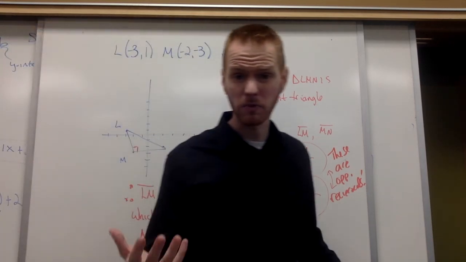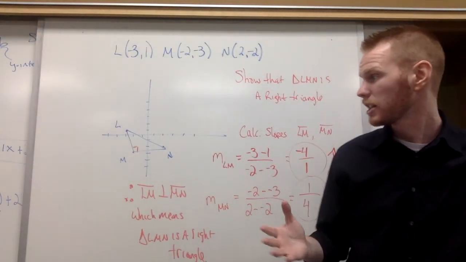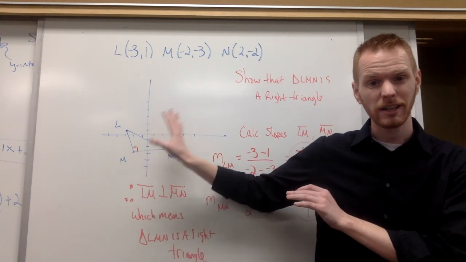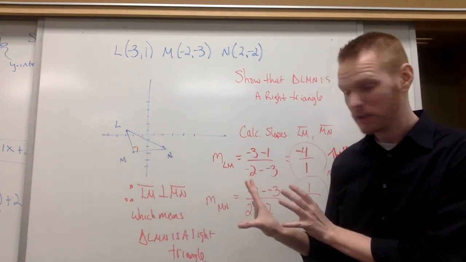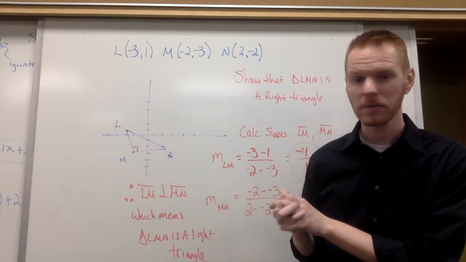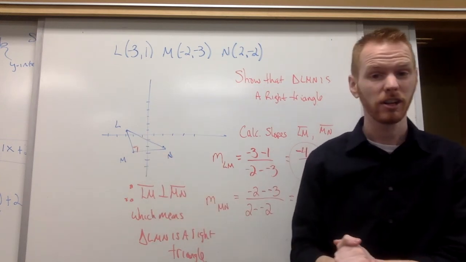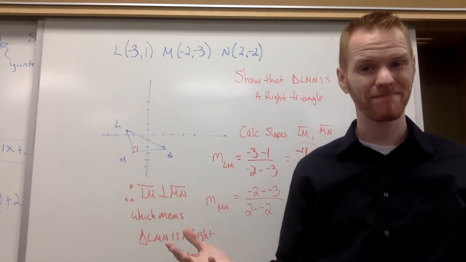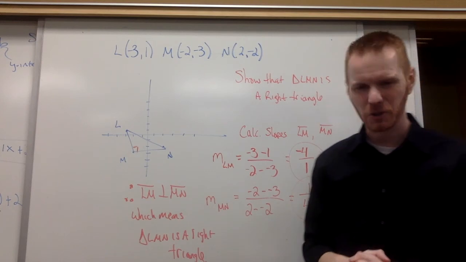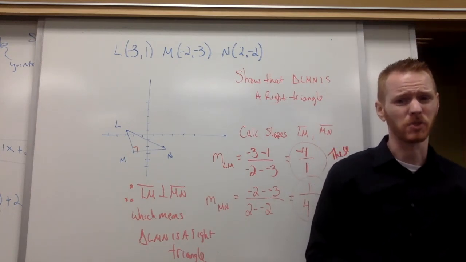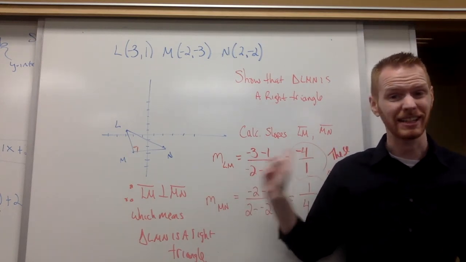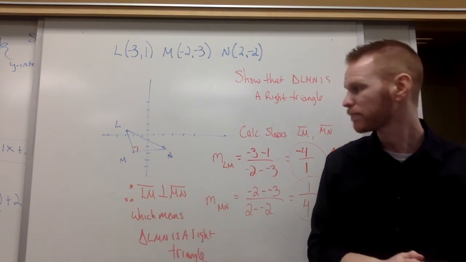Now, in a future lesson, we're going to be able to prove that a little bit differently. To be honest with you, when it comes to a coordinate grid, this is the easiest approach. You could do Pythagorean theorem, but you would have to find distances here, which would require some distance formula, all right? And then squaring those results, which could get a little tricky. So to be honest with you, this is a nice, easy method, okay?